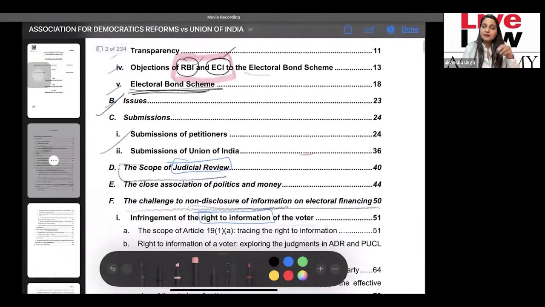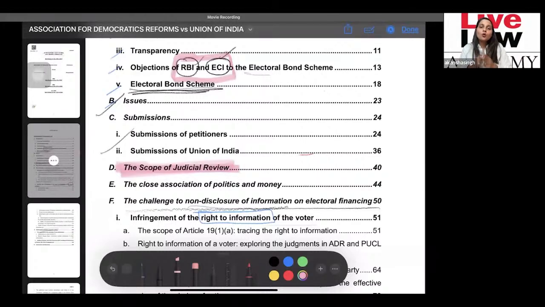Now after that, we have already understood the issues that are here, for which we need to find the answer. Now, before we get into the answer of these issues, you can see here this aspect of the scope of judicial review that has been addressed by the court in this case. Okay. Now, why was the scope of judicial review important? I am explaining it to you. You can write your pointers here along with my explanation.